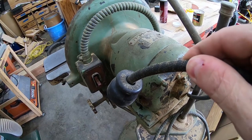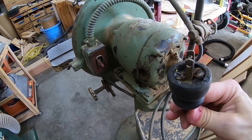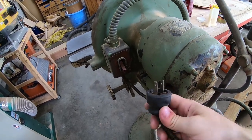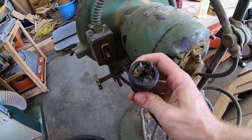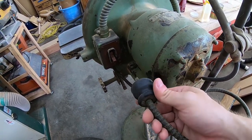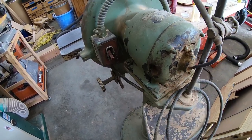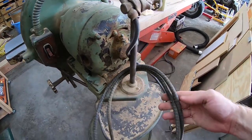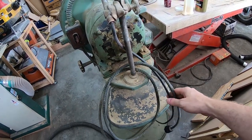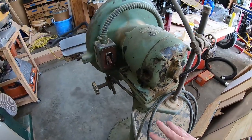The plug is by D. Woodhead Company in Chicago, Illinois. It is a two-prong, non-polarized plug. My biggest concern is all of the exposed terminals here — there's no real strain relief on it. I might keep the cable because it seems to still be in really good shape, but I'm going to have to rewire this light and get everything kind of where it belongs, or at least get it in a safer state.